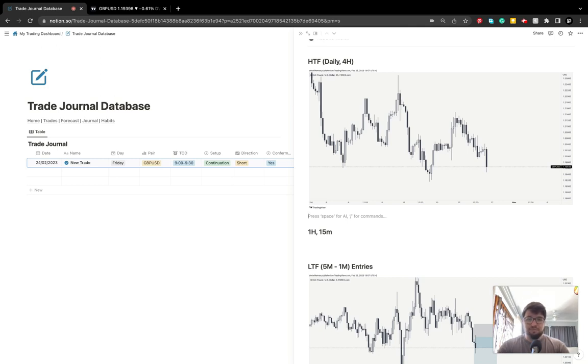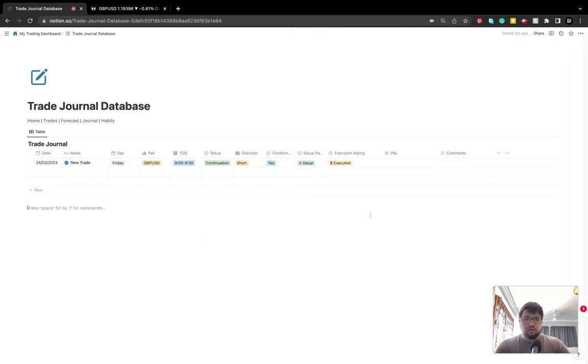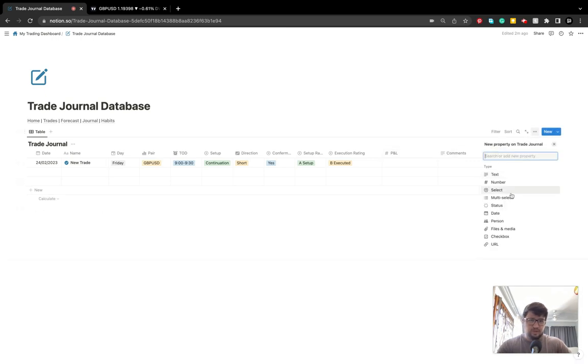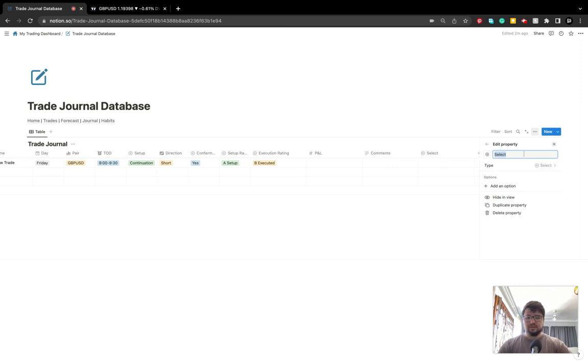And yeah. So one thing I wanted to add here, select type of trade. I'm going to have an option. We're going to have a funded account, personal account, paper trade.